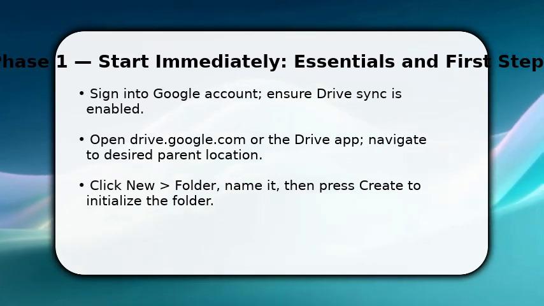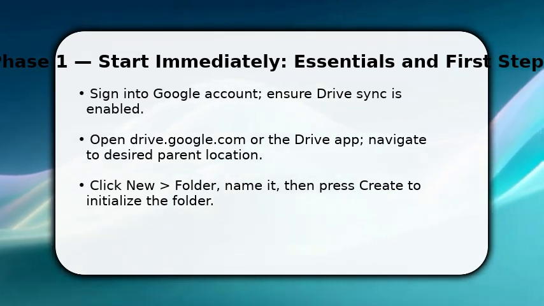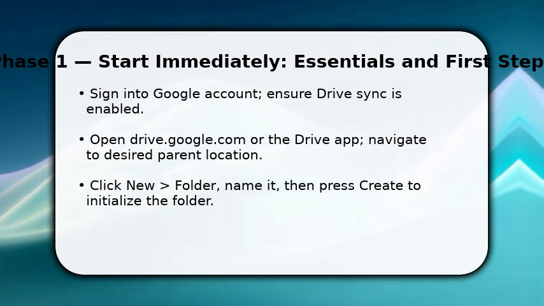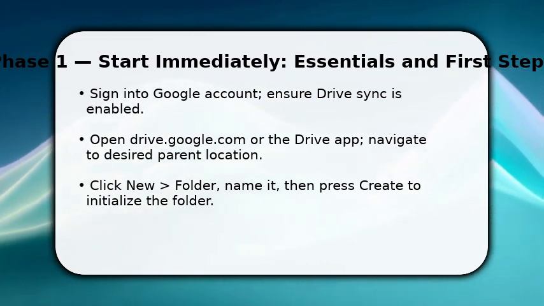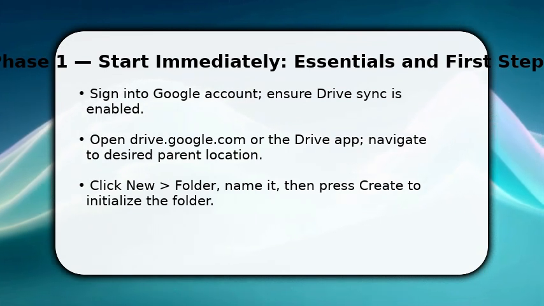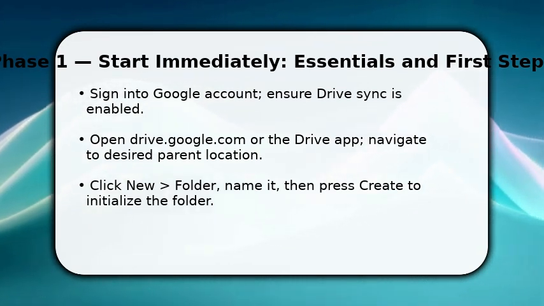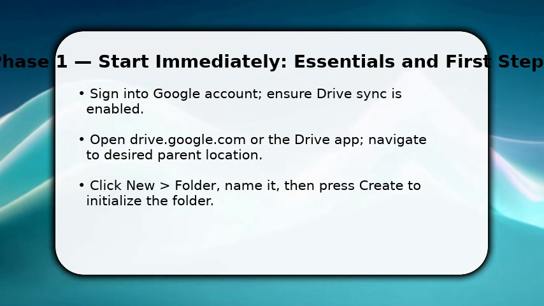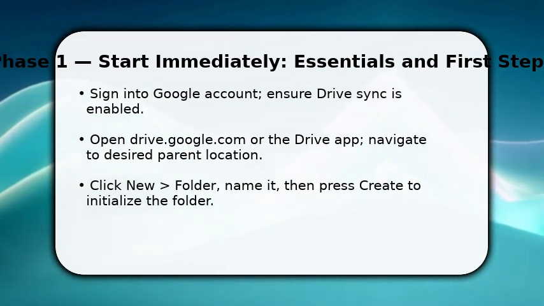Start by opening Drive on web or app. Once there, navigate to the exact parent folder or My Drive location where you want the new folder. Click the New button, choose Folder, and type a clear name that reflects purpose, project, client, or date. Click Create and wait for Drive to register the folder.